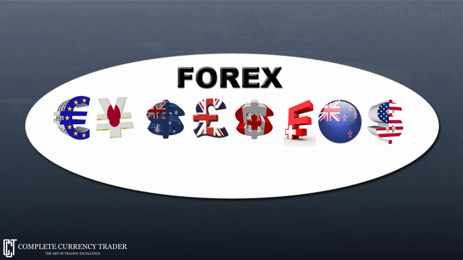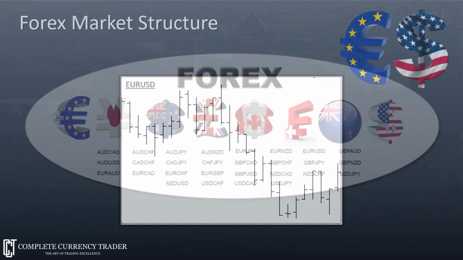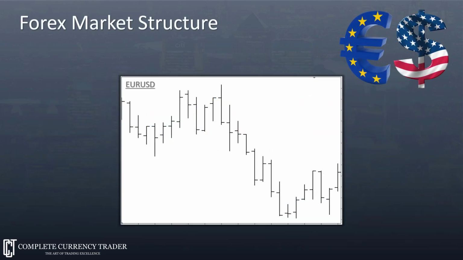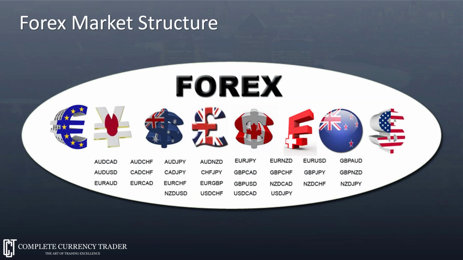They are all separate markets for independent, unrelated sovereign economies. They effectively represent the national economy of the country that they belong to. And just those 8 that represent the major reserve world currencies can be mixed and matched and combined to give us 28 separate pair combinations. So when you look at a single chart like the Euro US dollar, for example, you are only seeing a tiny fraction of the market, 1/28th or 3.5% of the market. The majority of the information that you need if you want to trade the euro or the US dollar is actually not on that Euro US dollar chart. It's out here in the wider market that the majority of people foolishly never bother to look at.